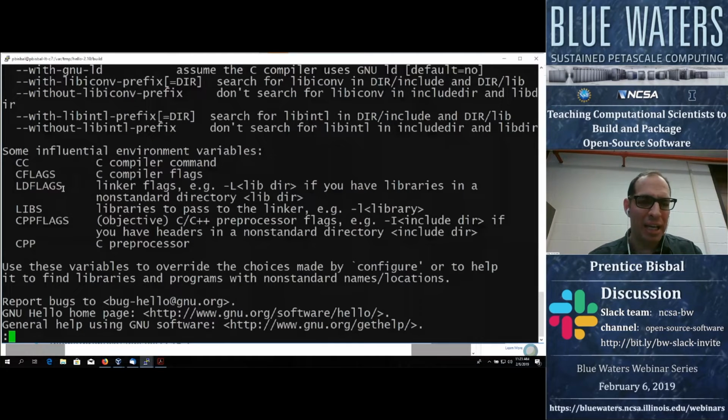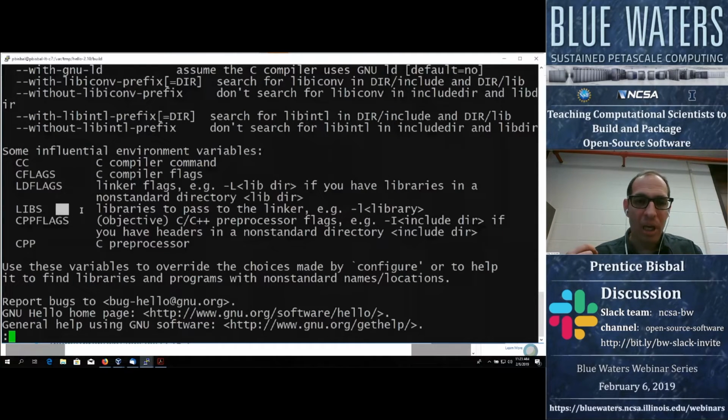LDFLAGS would be the linker flags, and that would be specifying directories that you want to search for libraries in a non-standard directory. And I'll get to that a little bit later. LIBS would be specific libraries you want to pass. So first you would set the library directories you wanted to search, and then you tell it the exact libraries you wanted to look for.